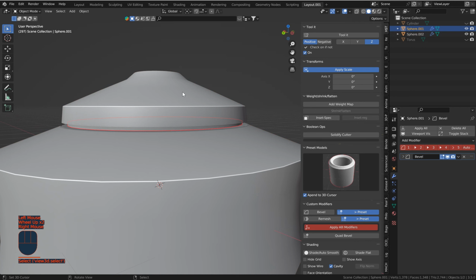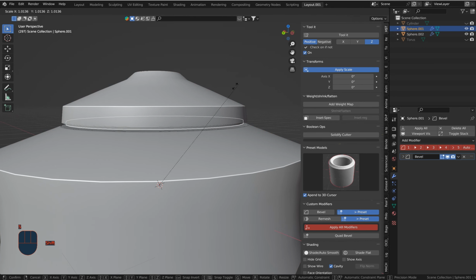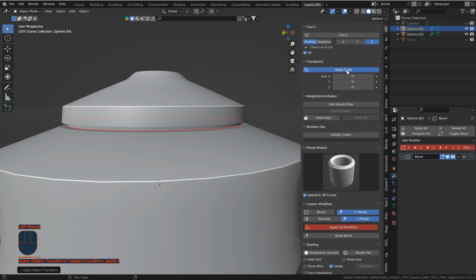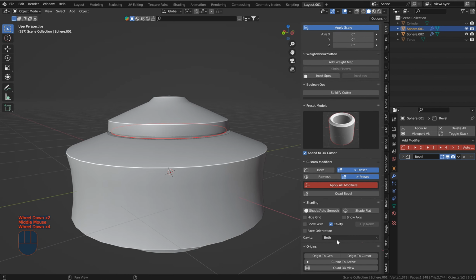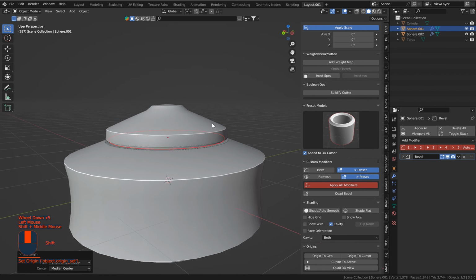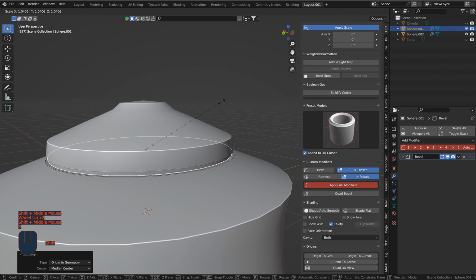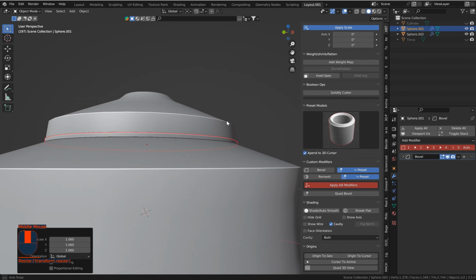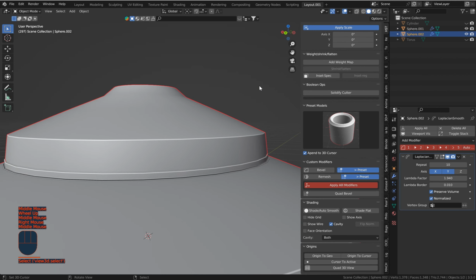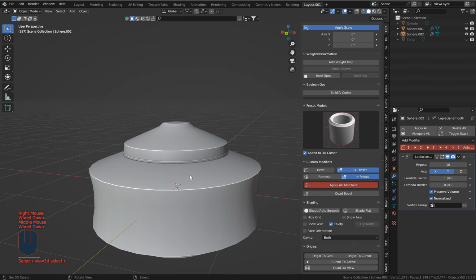And then you can grab this one, and I would probably just scale it, but you can see it's wacky. You can't do anything. So I also made another change. Apply Scale was messing up some of my meshes, so I know it's messing up y'all's. So the rotation and scale is all that applies now, not the location. And so now if you go to scale this up, I got to move the origin. So let me come down here, origin to geo. And you can apply scale. I didn't actually have to apply scale there, but it's okay. And left click, place that, and that's looking good. And so now that we've modified it this way, we're good.